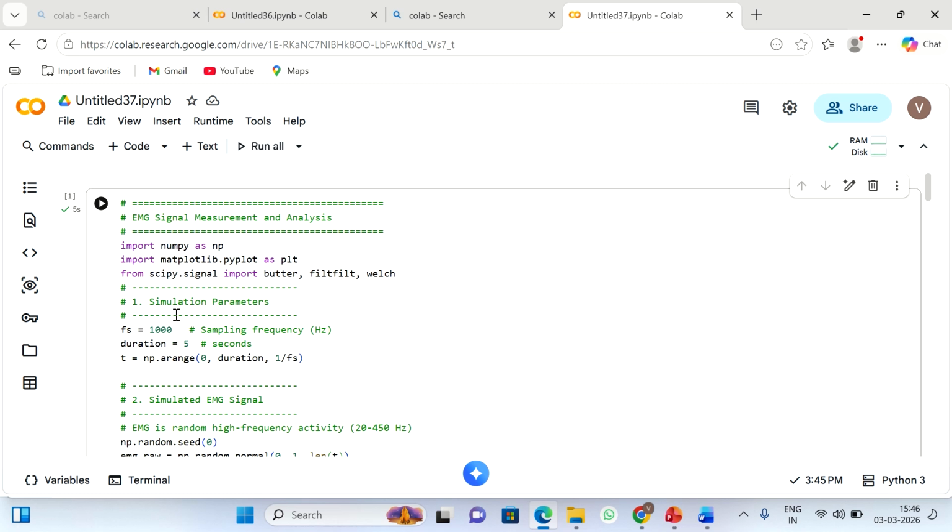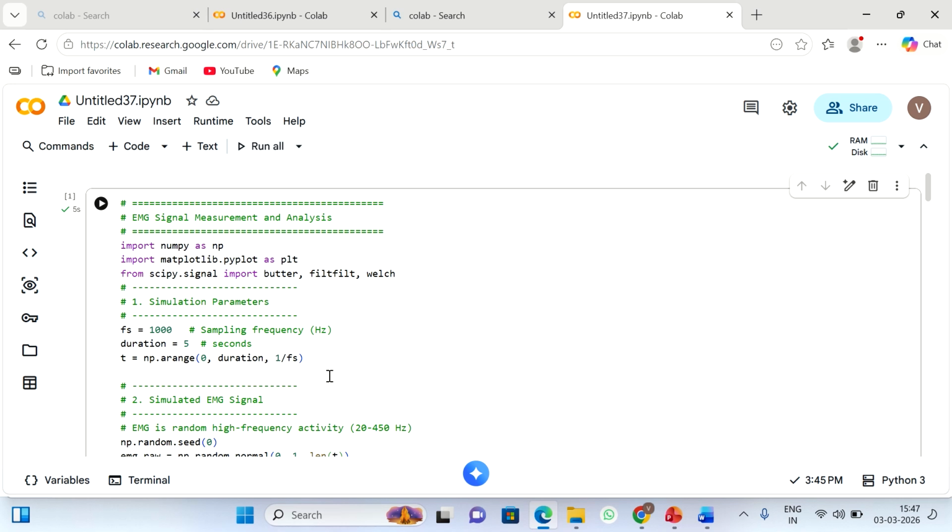And then simulation parameters. Fs is equal to 1000, that is the sampling frequency in hertz. Duration is equal to 5, that is a 5-second duration. t equal to np.arange(0, duration, 1/fs).